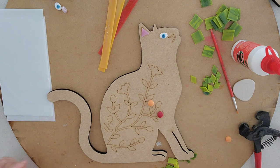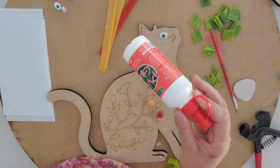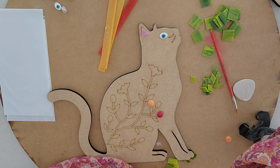Good morning, everybody. Today we're going to do a little putty tad. So what I've done is I've sealed them as usual with a mix of PVA and water, so just half and half, and mixed it up, brushed both sides, and I've let it dry.